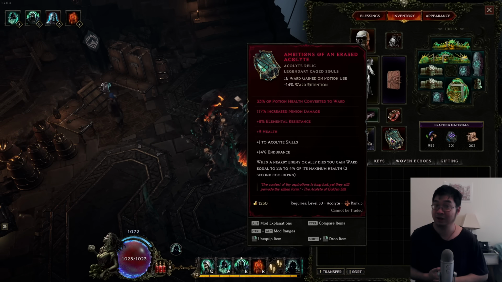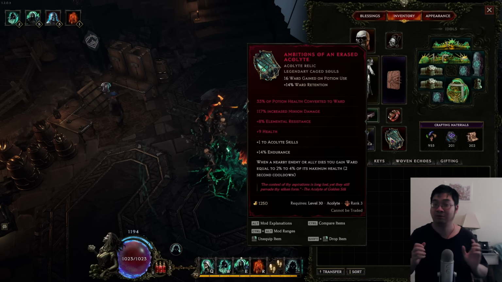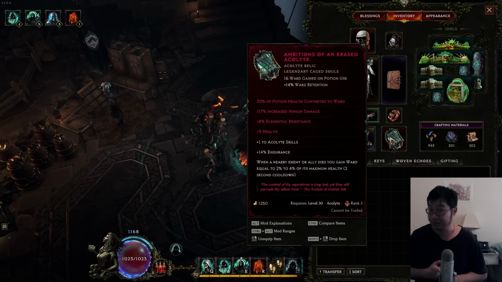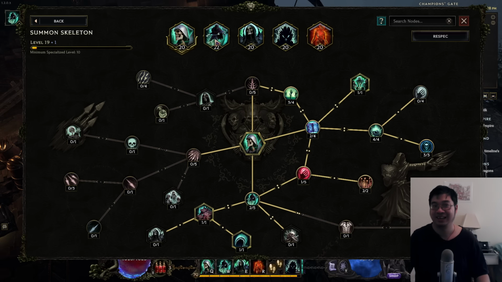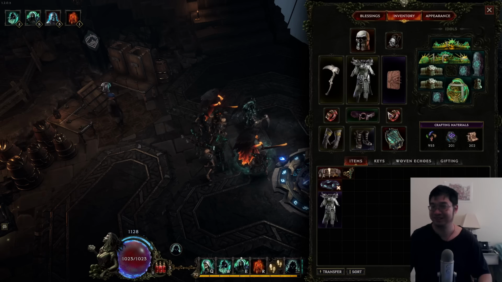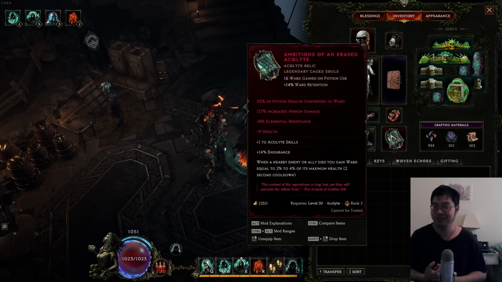Finally, as for the relic, this is actually a really cool one. We will be gaining additional ward as minions die around us, and this is actually great. Together with +1 to all acolyte skills, that is perfect. Everyone gets +1 over here. And this one here, you can see this is how I get to +3. You can also buy a ton of those wavered relics for super cheap in the merchant guild.